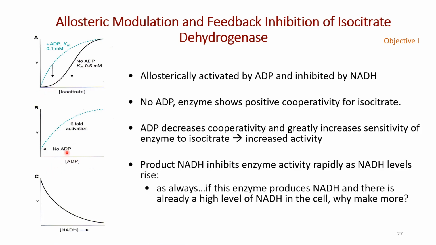And when you see ADP down here, if there's no ADP present, you have a certain amount of enzyme velocity. But as the ADP concentration gets higher and higher, that positive allosteric modulation will give you more and more enzyme activity as the ADP level starts to rise. And of course, you can pretty well figure this out, that if your ADP levels are high, you're going to be more over here on the left. But as the TCA cycle gets running and as ATP gets synthesized and the ADP level starts to drop, you'll move back over to the sigmoidal shape, or you'll come back down over here.